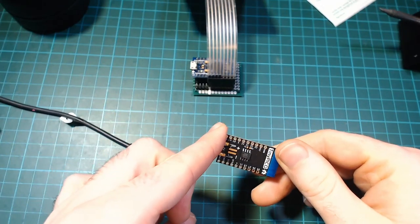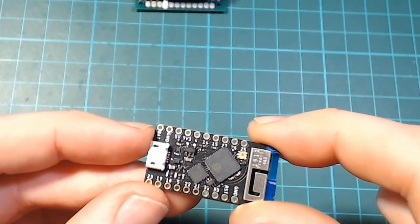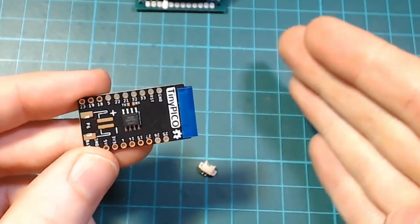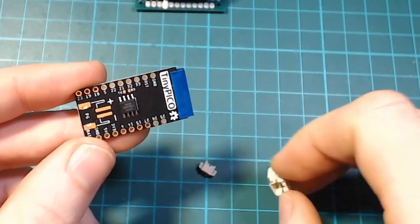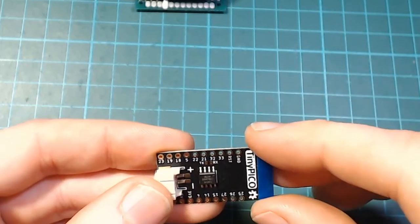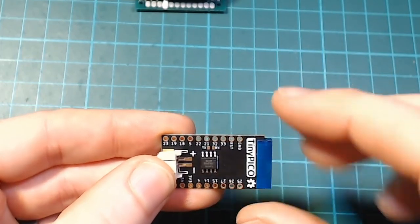For this build, I'm going to use Unexpected Maker's Tiny Pico ESP32 board. The main reason for choosing this board is it is very power efficient and has the circuitry for running off and charging a LiPo battery built in, so all we need to do is plug the battery in.